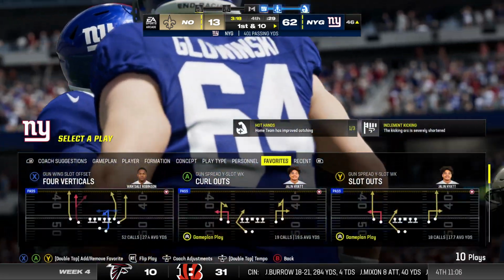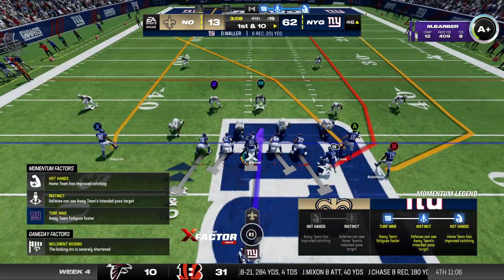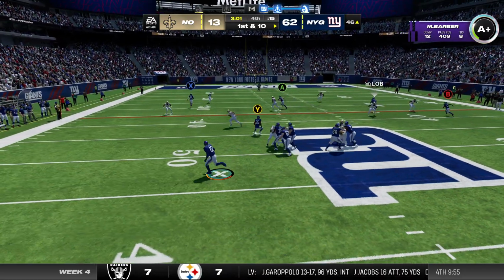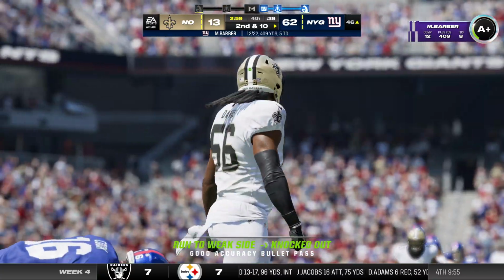And looking to put this game on ice in the fourth quarter, but still not afraid to throw it as they show there. You want to play the game with confidence, and they have a guy who's in control right now. Their trigger guy, throwing it, they feel just as confident with him doing that as they would if they tried to run the ball and run the clock out.